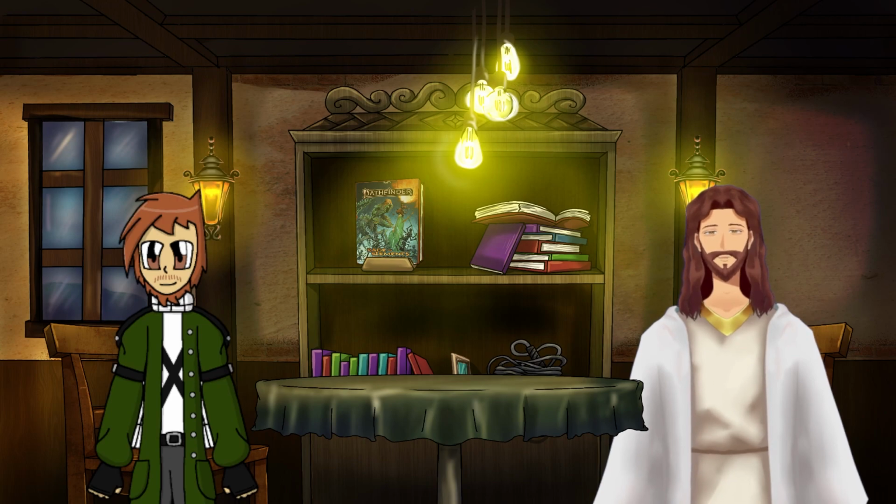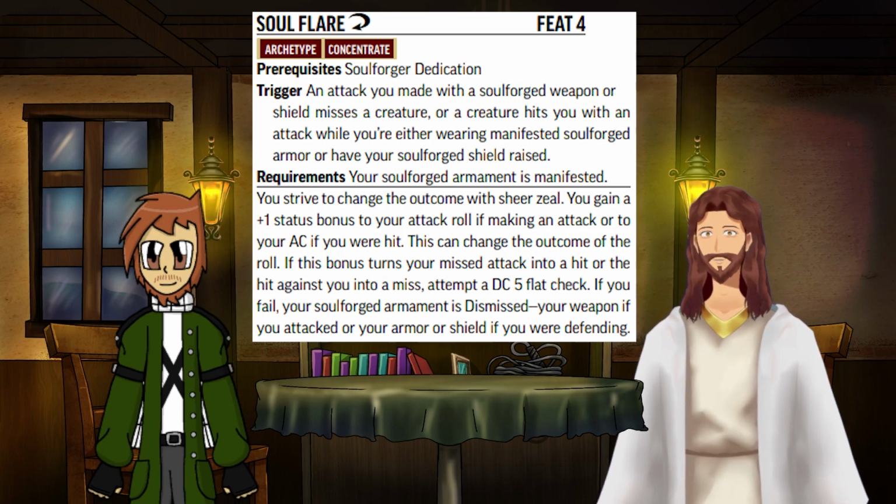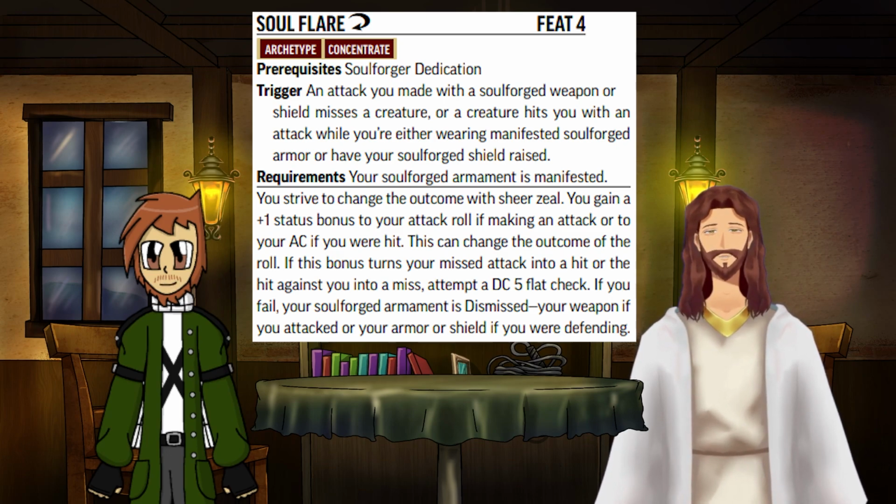Next up, level 4. For her class feat, we're going to be giving her the archetype feat, Soul Flare. So that way, when she goes to make an attack with her weapon and she happens to miss, she can actually use this reaction to try and get a +1 bonus in an attempt to make that miss into a hit.